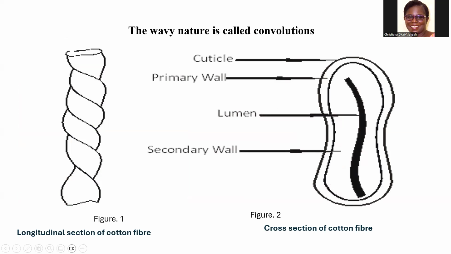So that's the cross section of the cotton fiber. The top here, when you cut cotton. Okay. So here you see the wavy nature I'm talking about, and that is called convolutions. So when you look at cotton, the outer shell, just like your skin, the outer skin is called the cuticle. So beneath the outer skin, we have the primary wall. Then beneath the primary wall, we have the flesh. Your flesh, when you cut your skin, first of all, you see the very lighter skin.